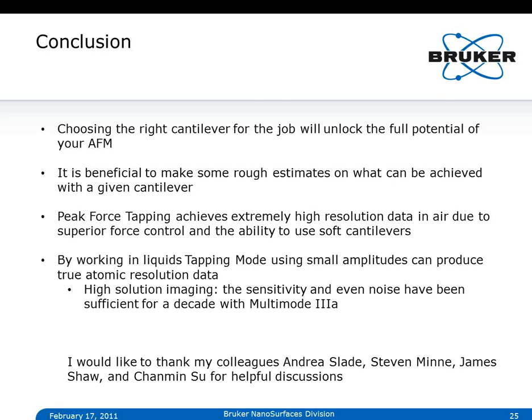Yeah, I don't think I'm a great expert on cleaning probes. I never do. I have Steve sitting here, but I have to admit that I usually throw my probes away if they are dirty.